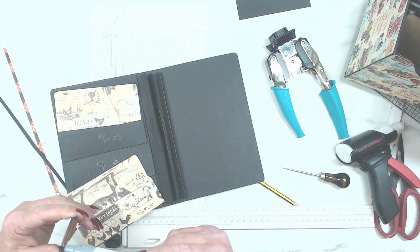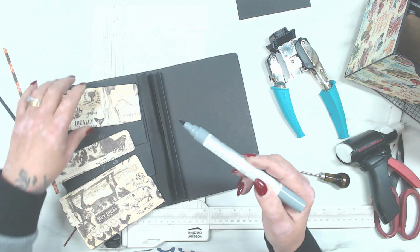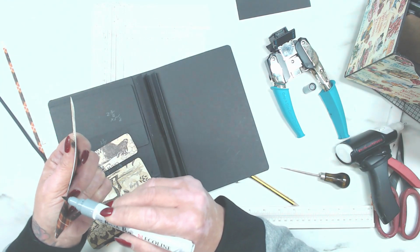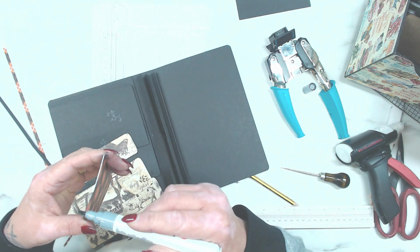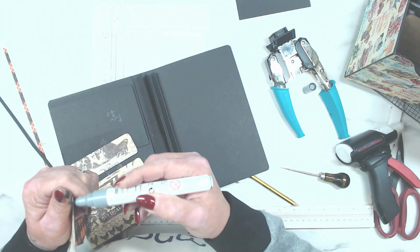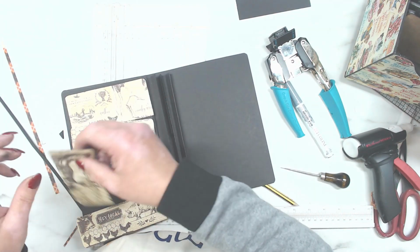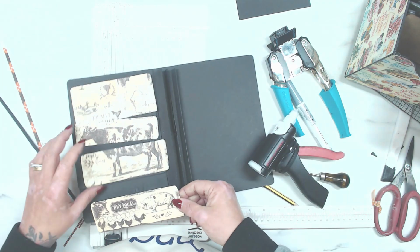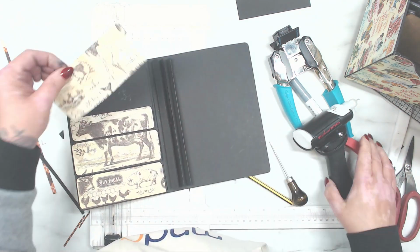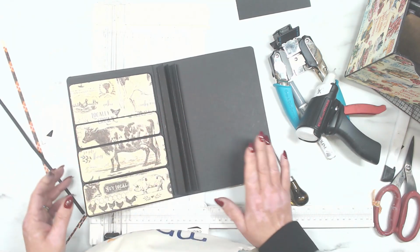So do this last bit here, and then I'll remember to put the lid back on. I think it does tend to juice back up again once you put the lids on. There we are. So then we can go ahead and stick them down. Make sure you get them in the right order and up the right way. Like that. And then that is your front page done.